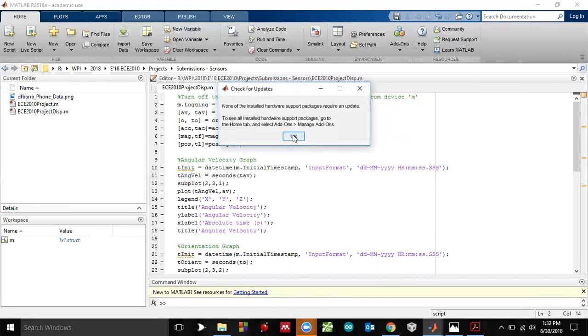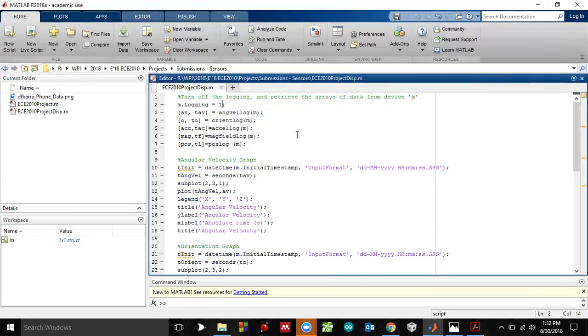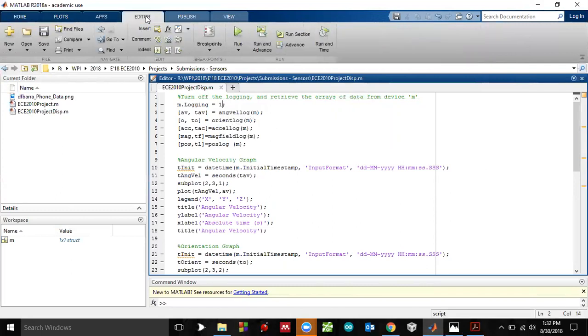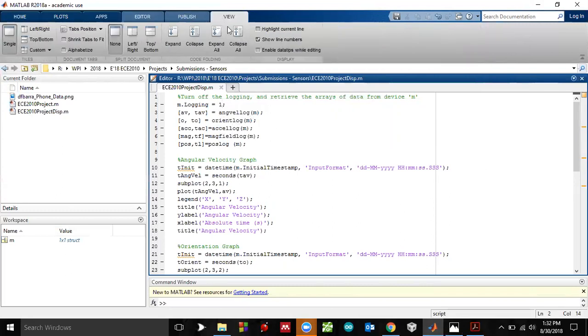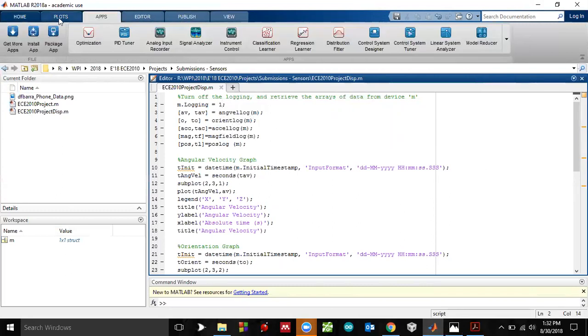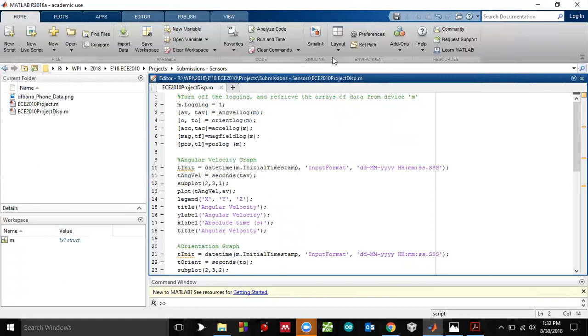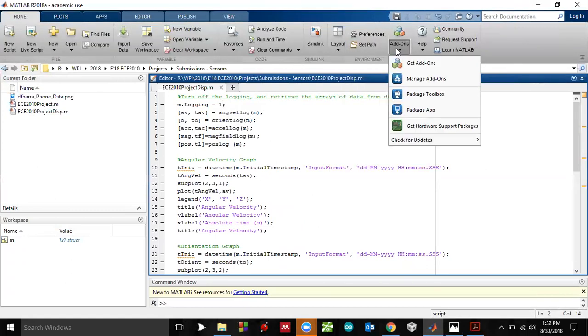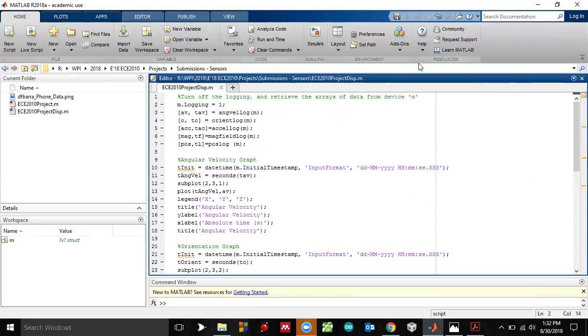To see all, we go to the home tab and select add-ons or manage add-ons. Since I have already installed on mine, again, if I go here, add-ons.